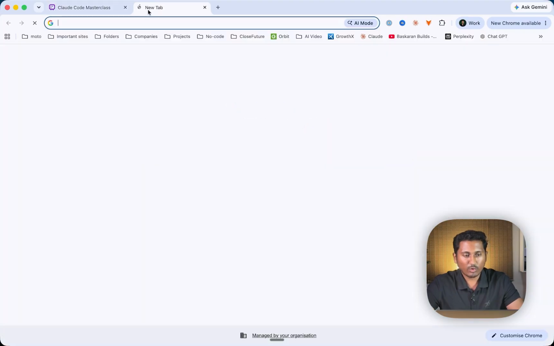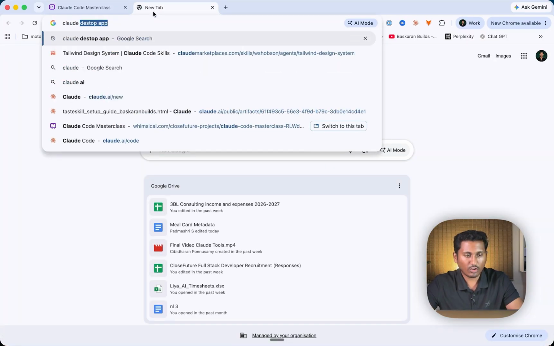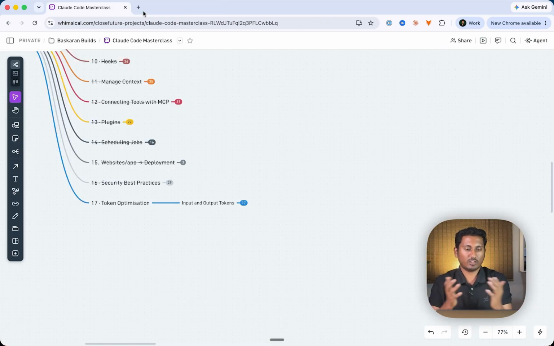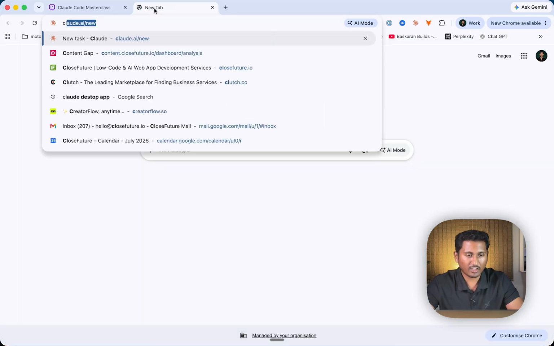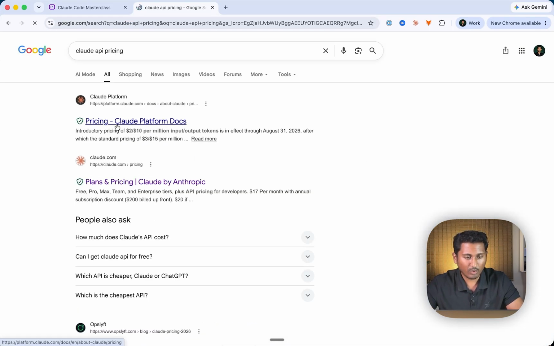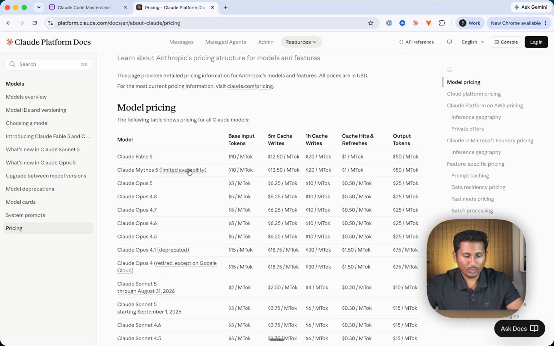Okay, the first thing I want to bring up when we talk about tokens is Claude pricing, how they typically price. I'm talking about input and output tokens, so I would like to bring up the Claude API pricing, which is important. You need to understand how Claude prices tokens, and you can see the best models out there, like Claude Fable 5 or Mythos 5 and Opus 5.